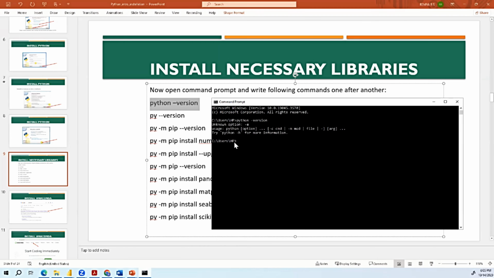Oh, I'm sorry. You have to put a double hyphen. That is the issue. Python. Now you can see 3.11.1. I had copied it, that's why there was an issue. But actually, you have to put a double hyphen over there. Then it will show you. I will copy paste this in the chat box, otherwise you will get confused. So it will show you the version of Python that you are using.